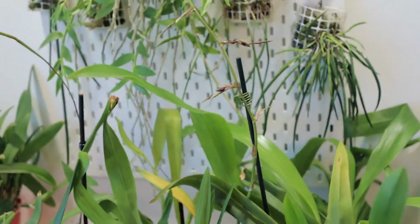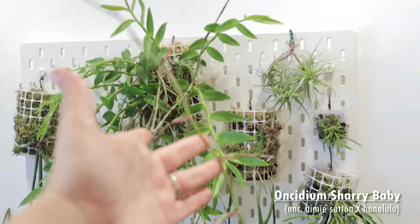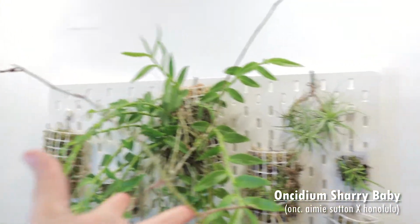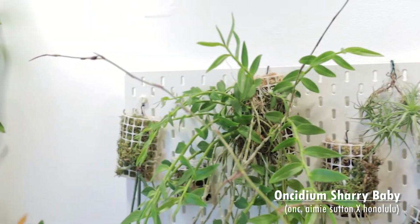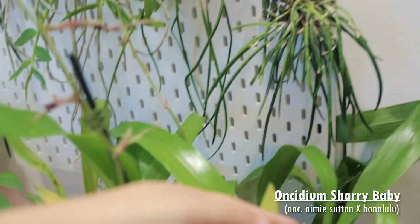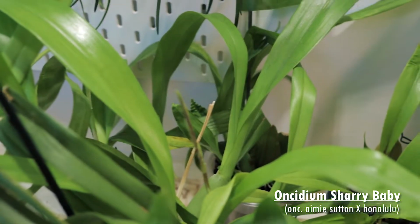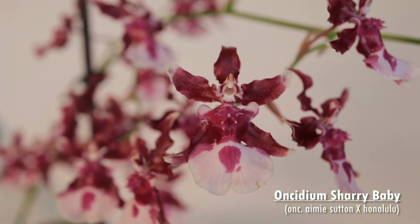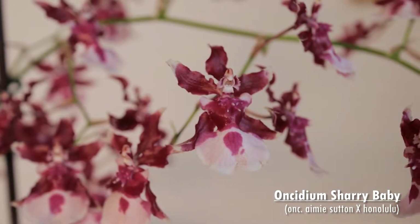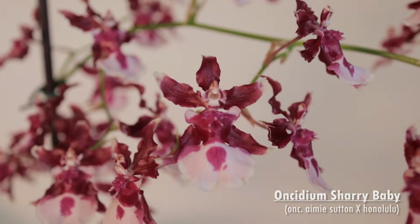And a big part of the visual mess is this huge thing, because our Sherry Baby decided to make 2 gigantic flower spikes, and then I thought, you know what? 2 isn't enough for me to stake my claim into this area. I'm gonna make a 3rd one. So I think at some point in a couple of months, this is gonna be really chaotic with beautiful chocolate smelling flowers.